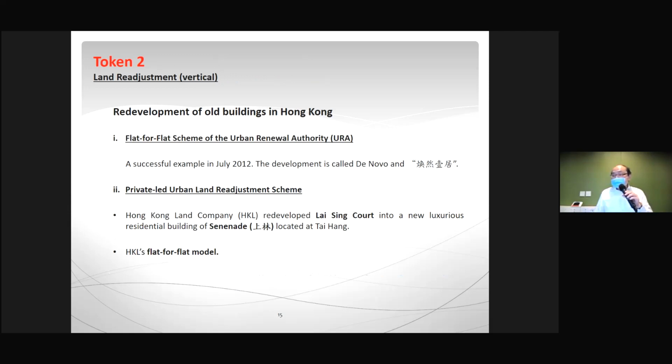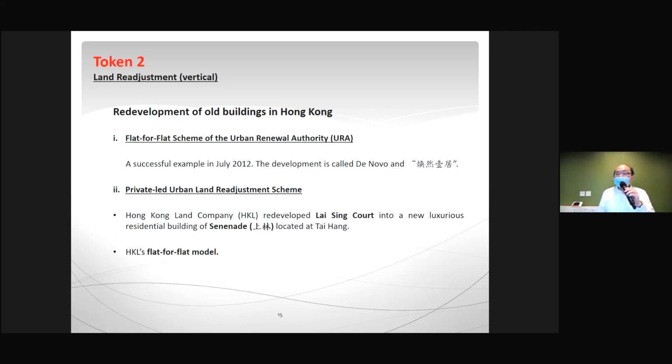And also, token 2 is about the redevelopment of land. Similar to the land bond, it is about flat for flat, the exchange of flat for flat. If you own an old flat, you want to change it for a new flat after the development. At this moment, you cannot do it. You can only use a contract, but the time period for the redevelopment will last maybe 5 to 10 years. During this time, it will be very difficult for you to sell the rights to a third party.